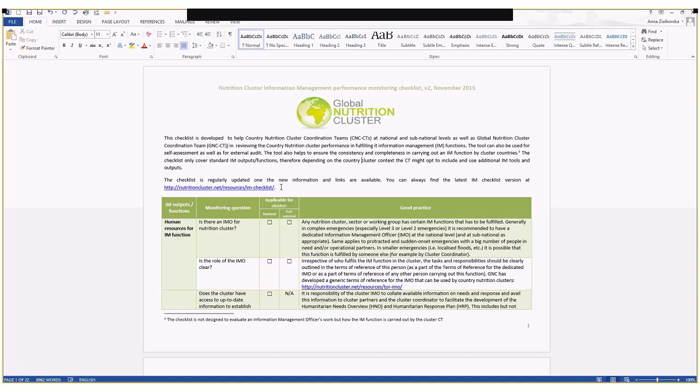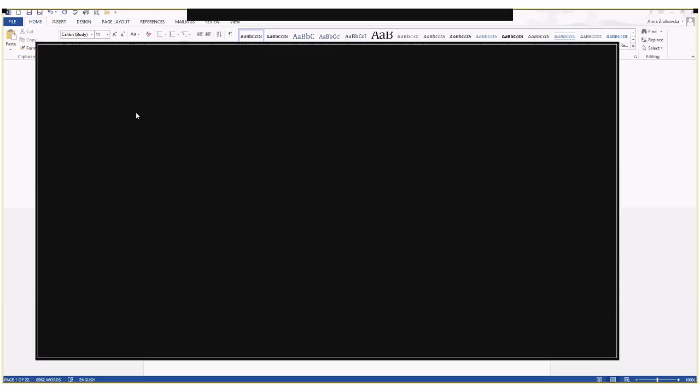Usually when somebody from the Global Nutrition Cluster is deployed to a country and should evaluate the information management and propose improvements, we use this checklist and based on it we develop an action plan on what should be done in order to improve the information management function. Again, this action plan is developed with the information manager in the country, with the cluster partners and everybody who is involved in IM. However, we would like also to stress that this checklist should be used also in a country for their internal audit and review of their system.